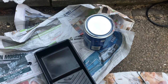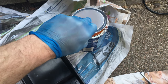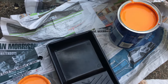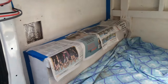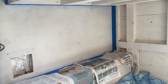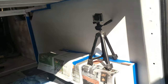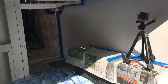Okay, so I'm just opening up the paint. You ready for it? Oh my god, look at that. That is insane. Love it. Just prepped inside, put a little bit of tape around the outsides. It's all going to be covered up by either boarding or finishing trim, but it's just to keep it nice and neat and try to stop any overspill the best we can.